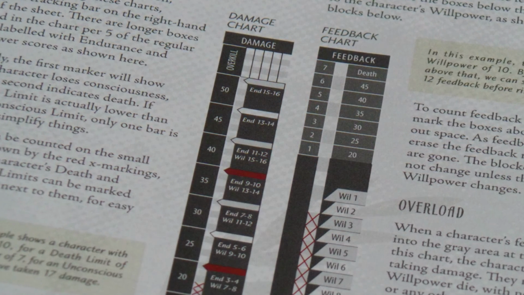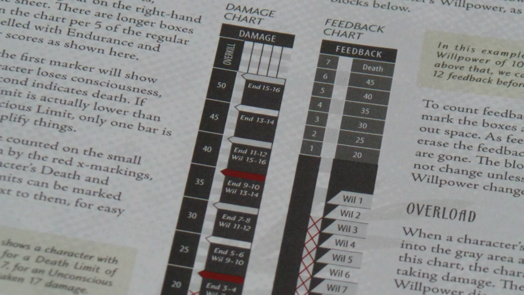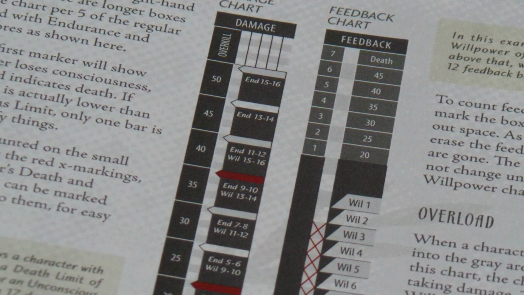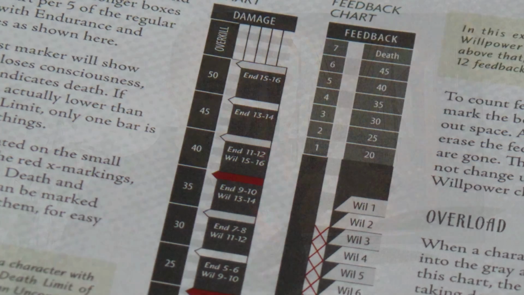The world is very interesting. It's not 100% original, but it has a few things that are very interesting. Oh, I beg your pardon. In terms of the rules, two things that really got my eye and I really loved. In terms of the hit points, they are endurance driven. So the endurance is going to determine exactly how many hit points you have in total. But it is your willpower that determines how you can stay awake when you receive your hit points.